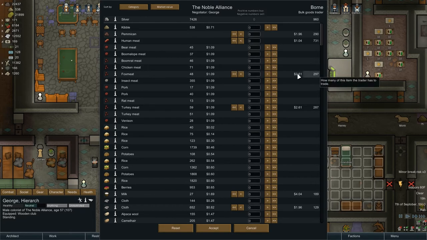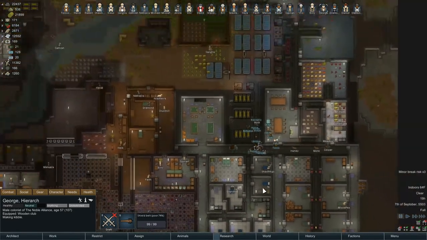They have insect meat. So do we. That is ours. Yeah. They have insect meat to sell us, which we're not going to pay for. And they have human meat. They have pemmican. They have turkey meat. We're going to be fine on meat for a while. I wish I could scroll sideways to see that. Cancel pause. Let's get to where we can see our map.